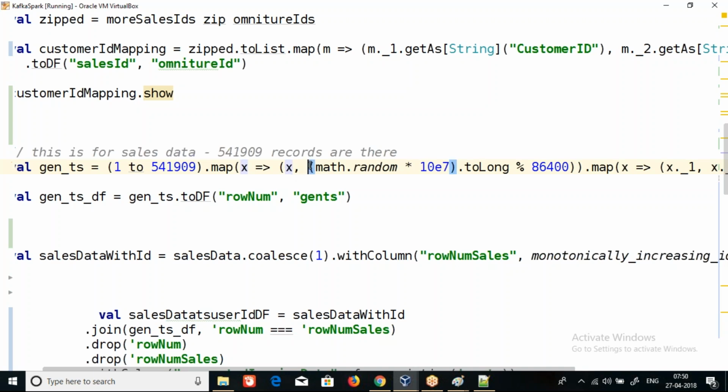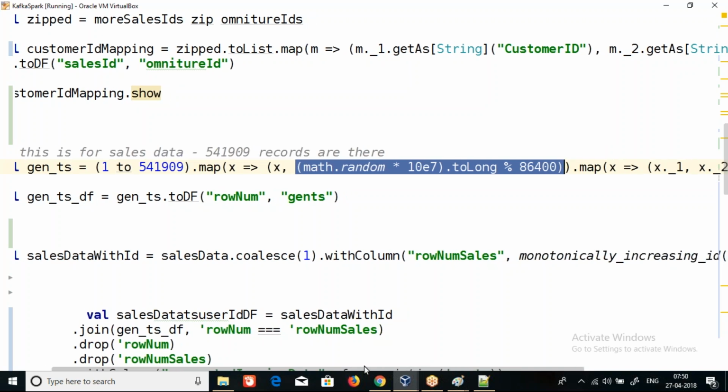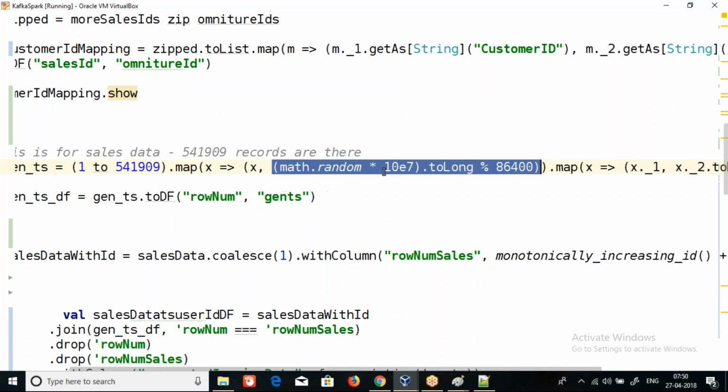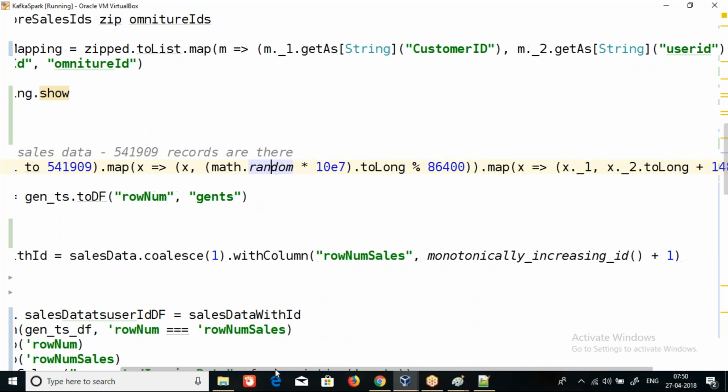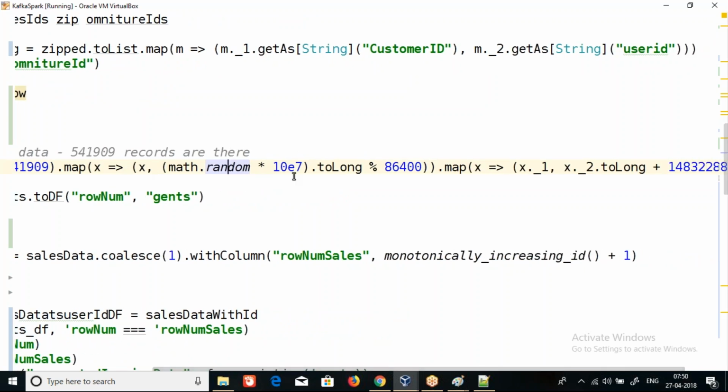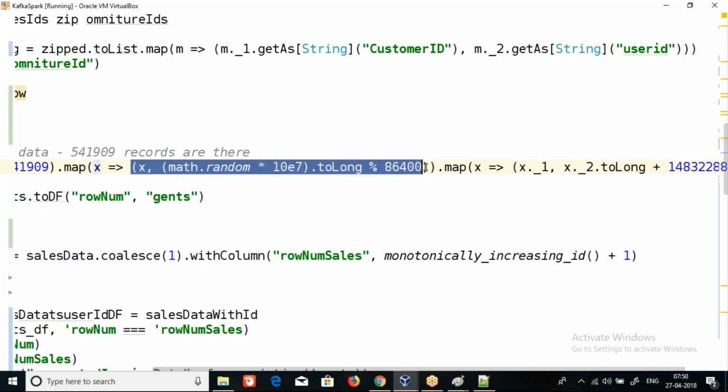The second element is some logic we have taken, randomly running some numbers, so that we can get some date, time, and seconds in 2017. These are all random numbers. So we get some random numbers, but it is in the form of a tuple now.